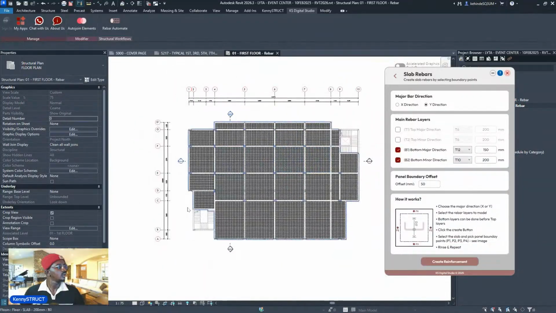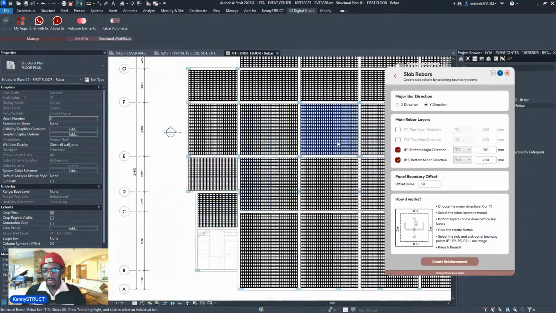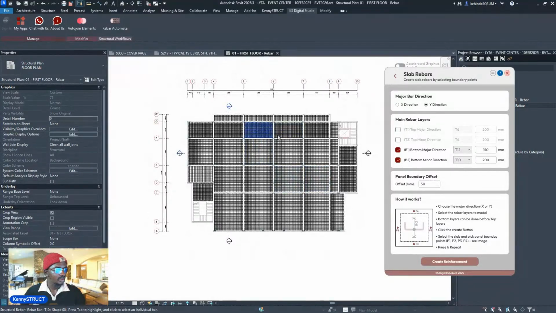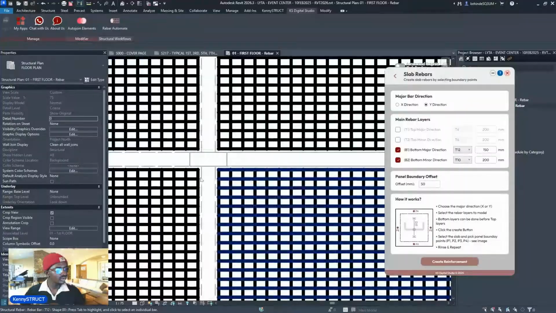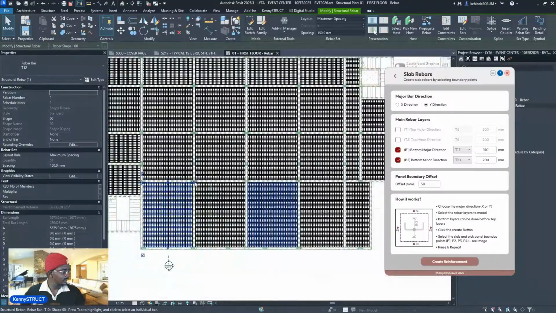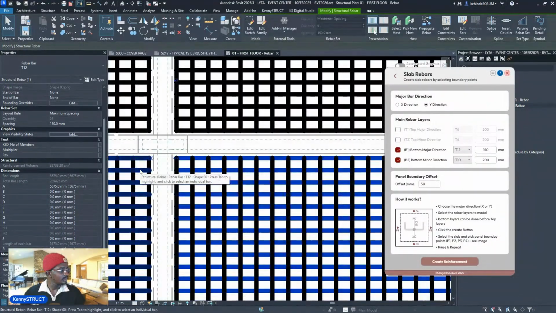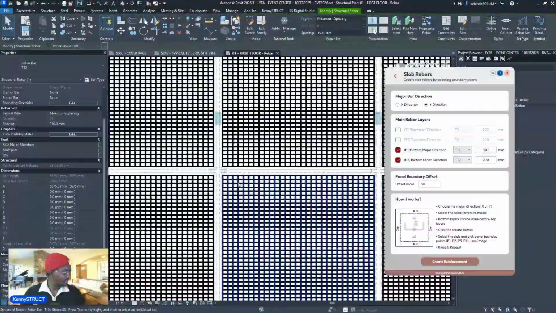So I'm doing this way because I want to also explore the other tools that we have available on this Revit automate here. So as you can see, we are done with this. So we can quickly do something. Now I want to create. Consider there are some bars that are similar. These bars are similar. They have the same spacing, the same bar type, and usually this is about 5 meters. Means that I can match these two together to make one full bar instead of having them broken into chunks.